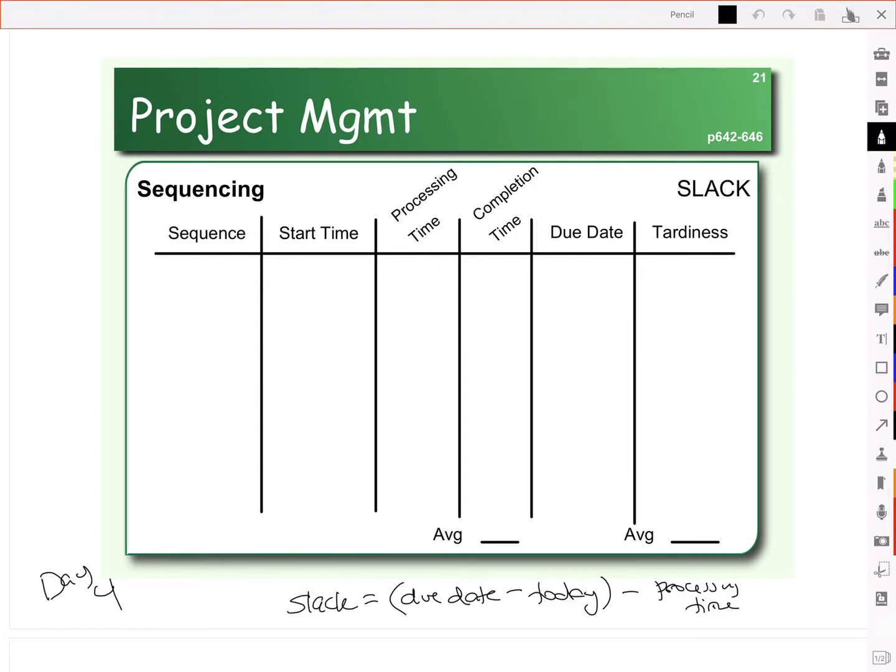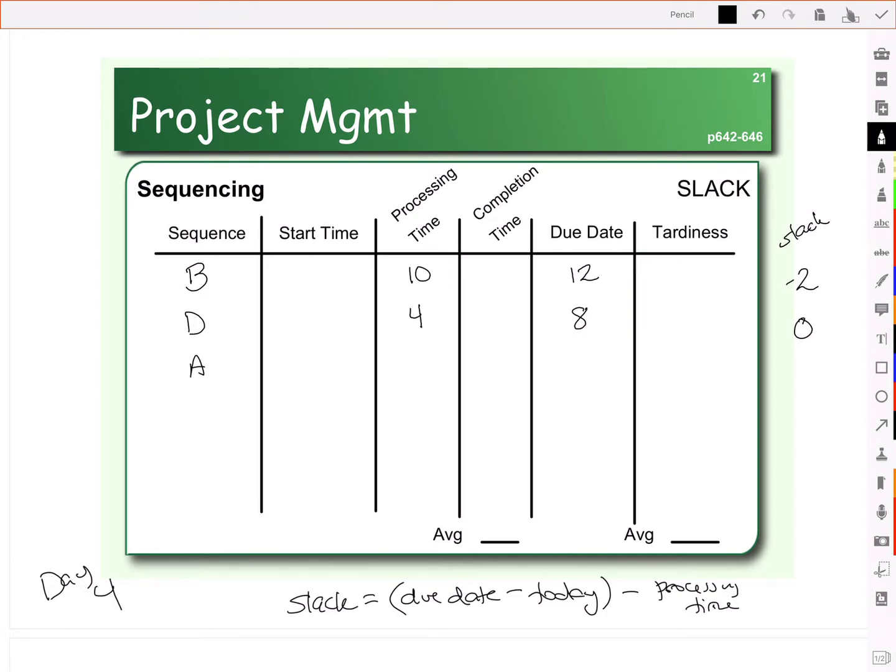We're going to do it based on least amount of slack to the most. When we look at this, what we see is that we're already behind on activity B, right? It had -2 slack. It was due on the 12th, and it takes 10 days to do it. Because it's already the 4th day in the process, we're already behind. Then the one that had 0 slack was D, and it had a due date of the 8th, and it had processing time of 4 days.